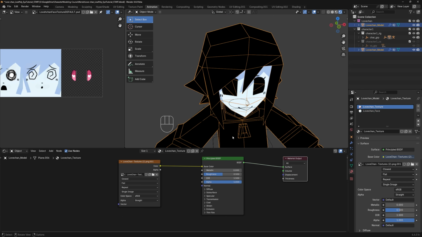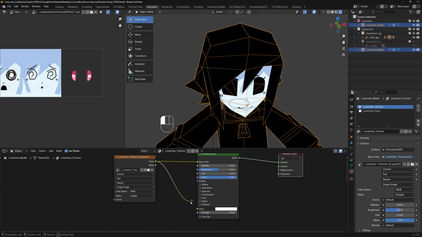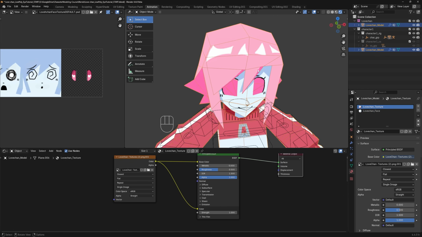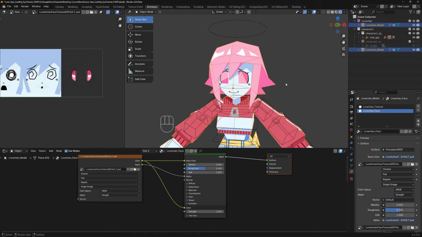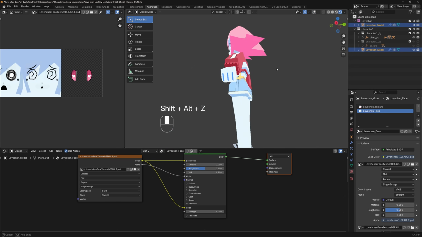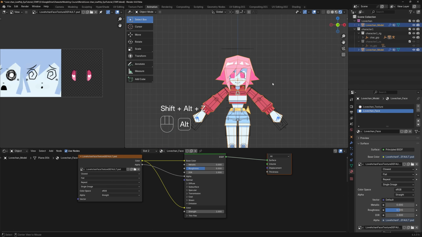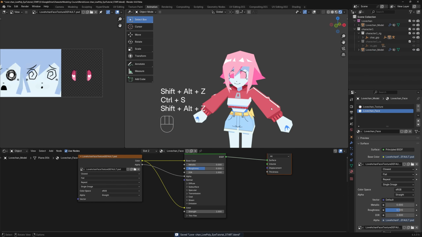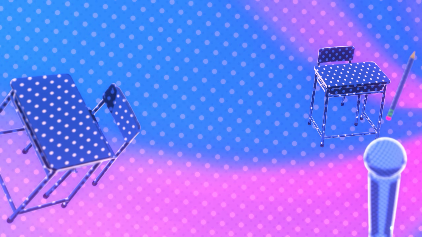And to fix that, I'm going to go to my body texture and plug this into emission and set that to 1. And now that looks great. So that's fantastic. This is exactly how I like things to look, like a 1:1 translation from the colors I have in Photoshop into the colors I have in Blender.